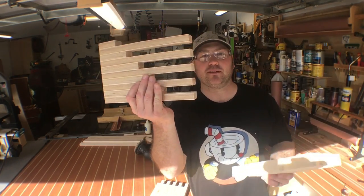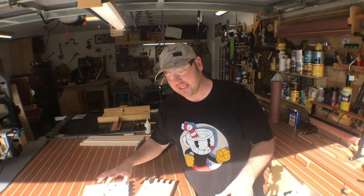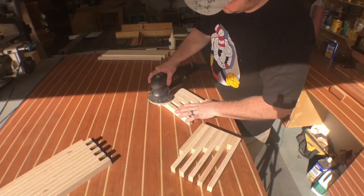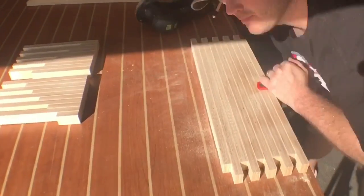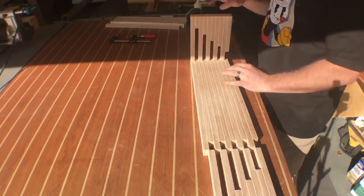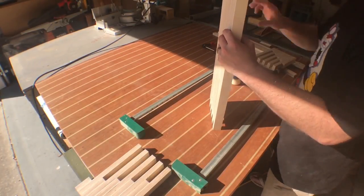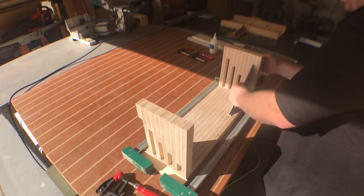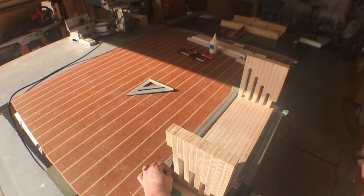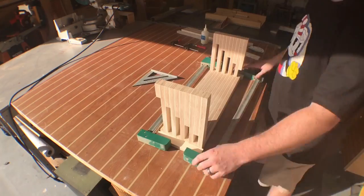Now that these pieces are made — these represent big box joints, big finger joints. These are the sides, this is the base, and before I test it out I'm going to sand these down, get them nice and smooth. I'm not following any plans, I haven't drawn anything out, I'm just kind of winging it, so wish me luck. A little sanding — going from 120 grit up to 220 grit to remove all the saw marks from the edges of the plywood. Once it's all been sanded, I do a dry fit and it looks pretty good so far. The finger joints look great. With some clamps on both sides making sure the finger joints get even pressure, this thing turned out to be pretty solid. I let it dry for about two and a half to three hours and was really happy with how it turned out.